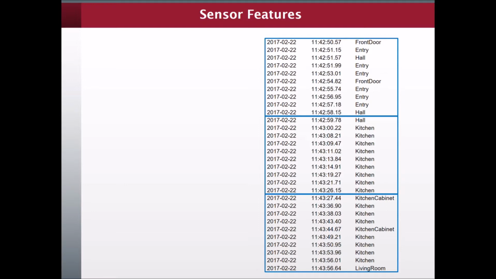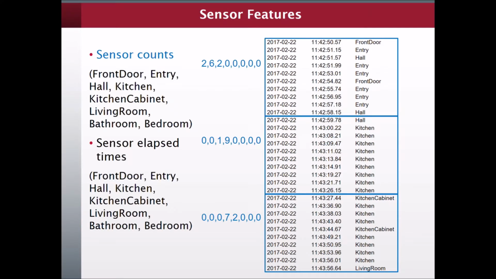Next, let's look at features that we can extract that give us information about each one of the sensors in our environment. For some of these, we will look just within the window, and for some of these, we will keep running information since the beginning of the data collection until the current window. The first is sensor counts. Here, for each one of these sensors that we have in the space, we will maintain a running count only within the window of how many times that sensor created a reading or a text message within the window.